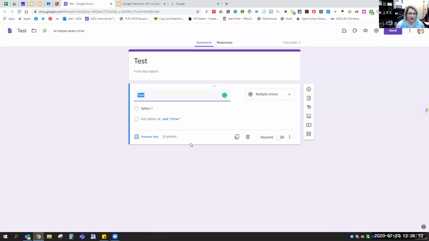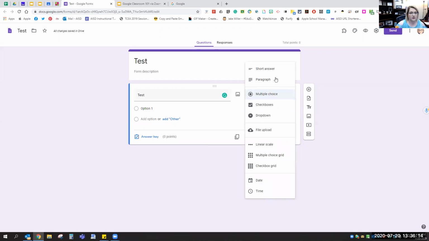For automatic grading, you'll want to use something like multiple choice, checkboxes, or drop down, something that would automatically grade. If you use short answer, it's going to have to be very text specific, and it does make students a little frustrated because they may capitalize something or not capitalize something, and depending on how you set up the text requirements, it could count it wrong even though the answer was right.